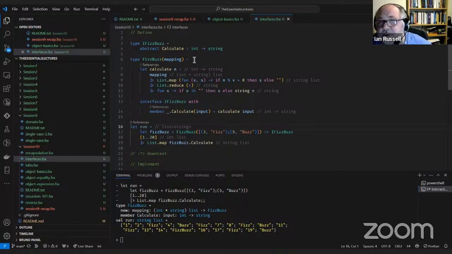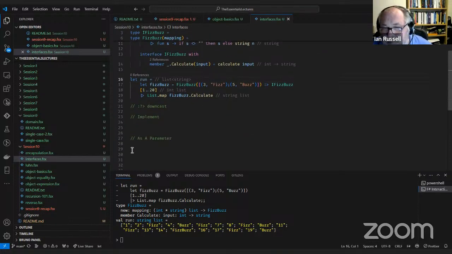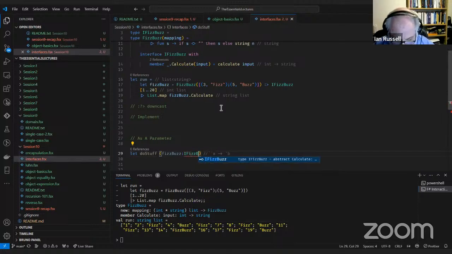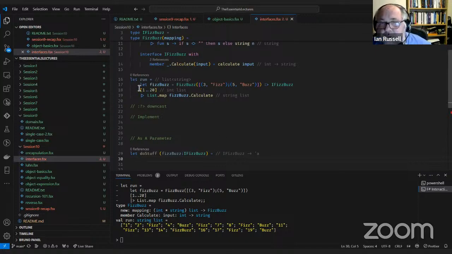The other thing we can do with interfaces is use them as parameters in functions. So let's copy that.